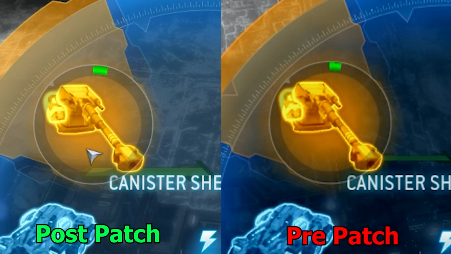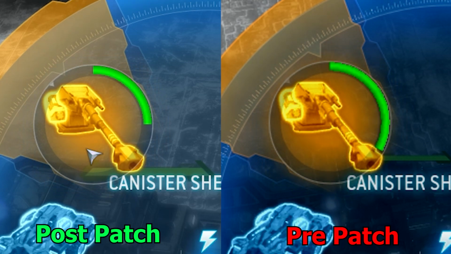So the last Anders nerf I have on my list is they increased her research time. Originally it was at 50% faster research speed, but they dropped that down to 25% to try and bring her more in line and make her a little more balanced.